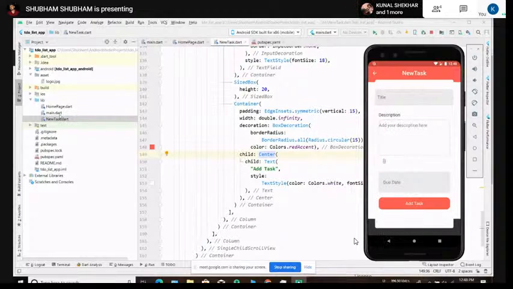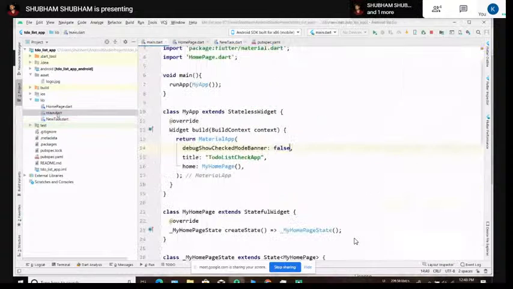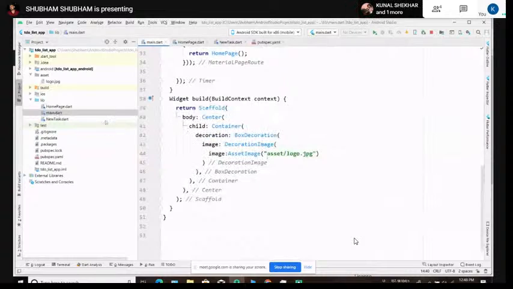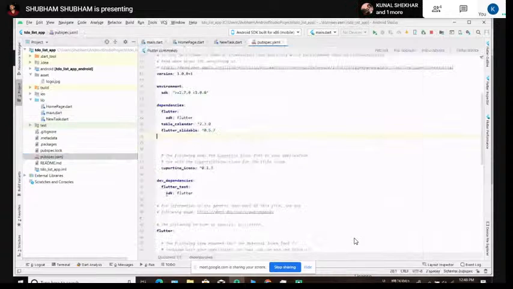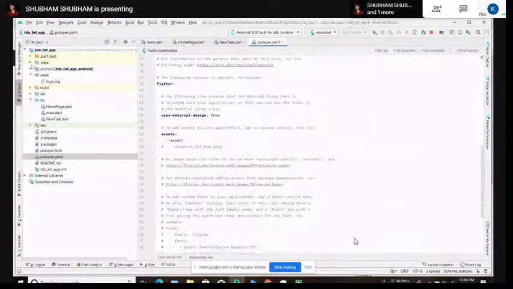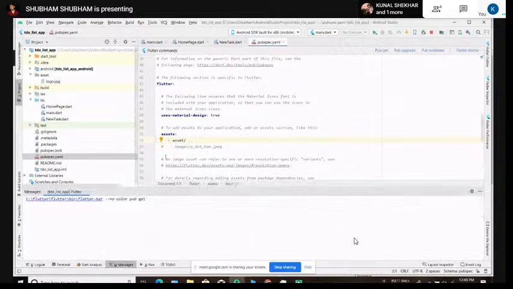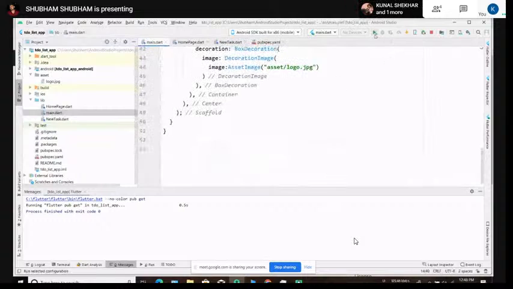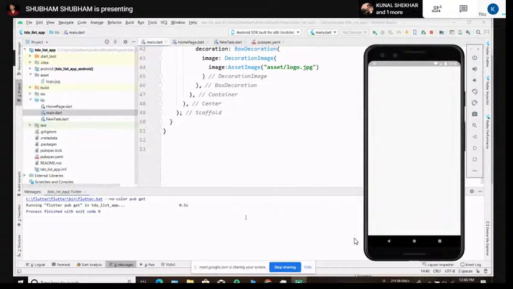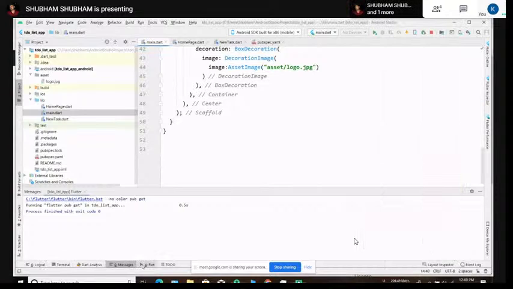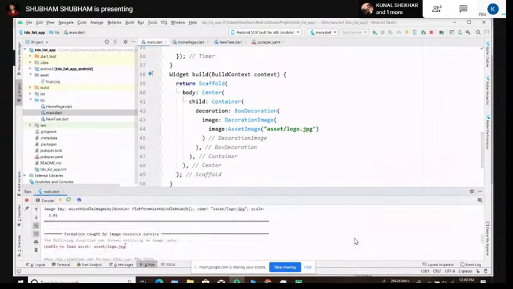And first we'll try to figure out why this image isn't loading.